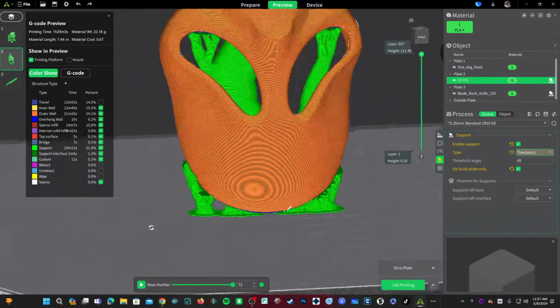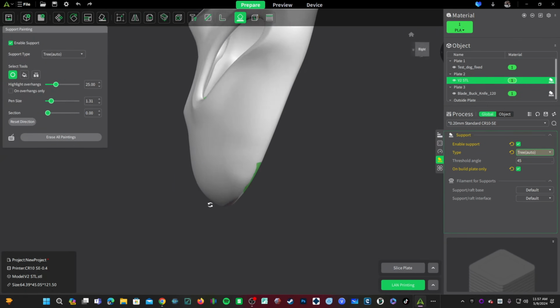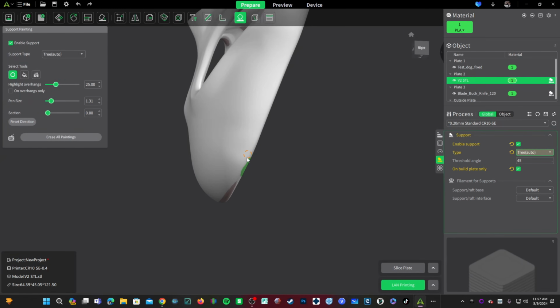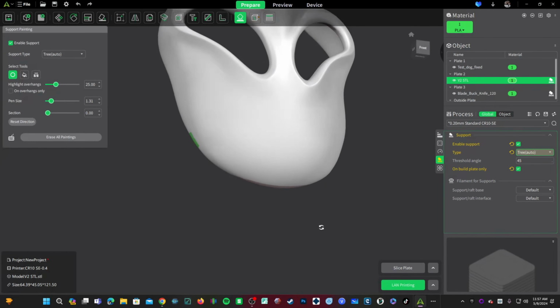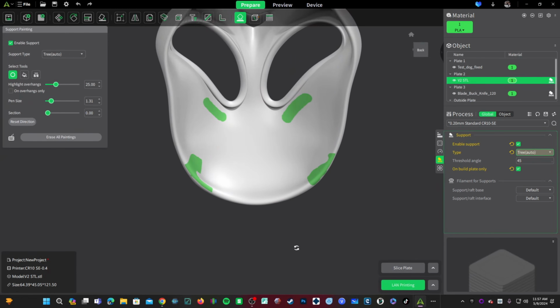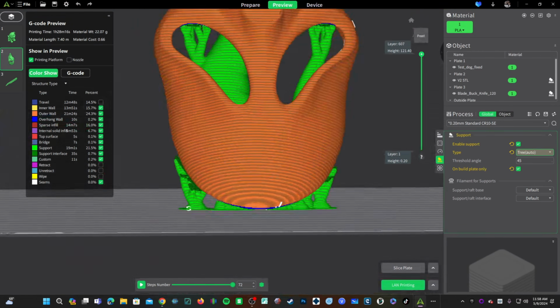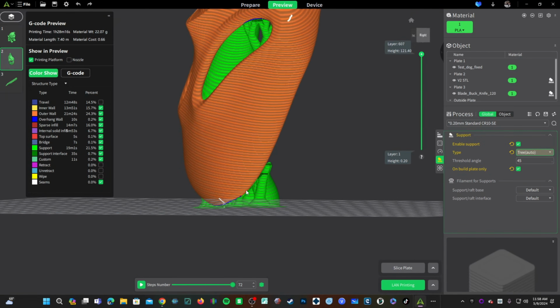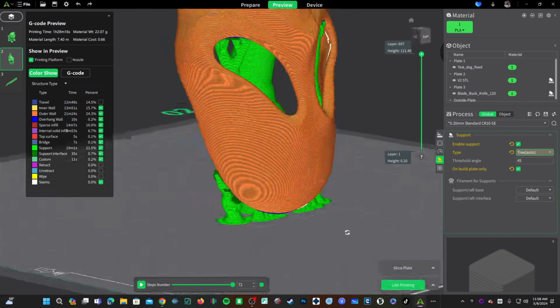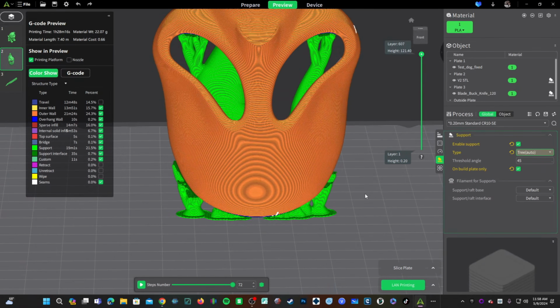Should you be unhappy with where these supports are placed, you can simply go back to the support painting interface, press shift, left click, and trim these manual supports, for example, to avoid having them placed at the face of the model. You'll see they're still here behind the mask. Now you can see, having cleaned that up, the supports are not touching the front face of that mask. They are all along the edges and behind the mask, leaving the face of your mask clean.